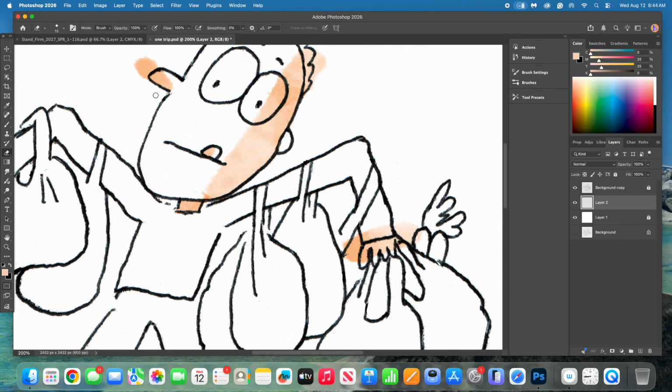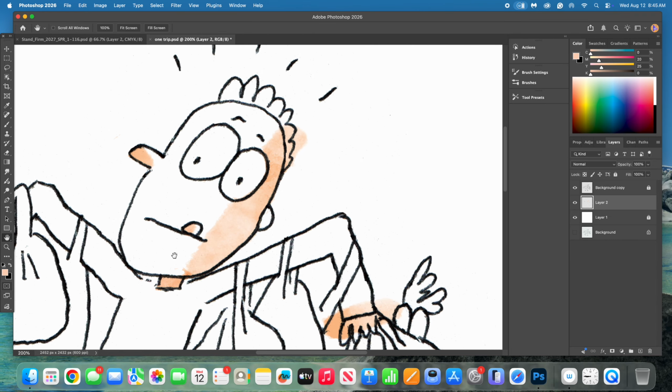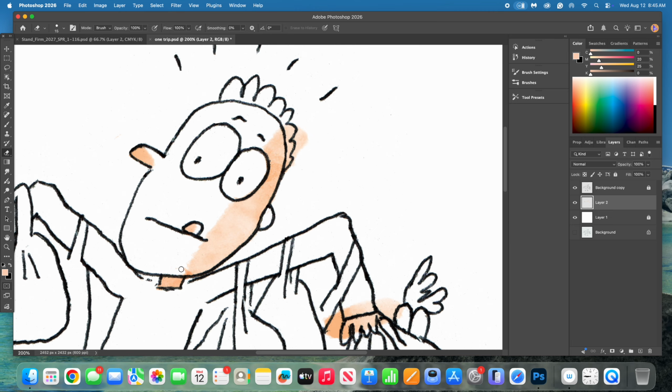I'm able to simply select an area and fill it, and it's a flat color. But in watercolor, you're working in layers. It's got this texture to it. All right. So I'm coming in here. I'm cleaning up around the watercolor.